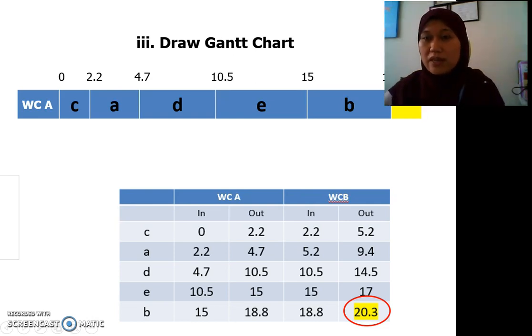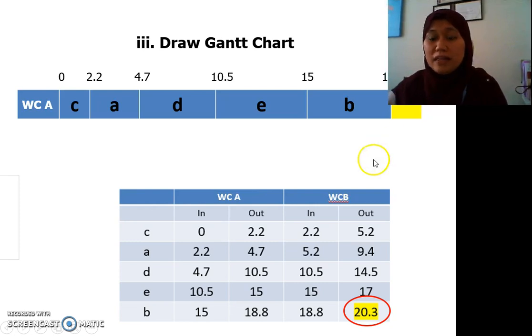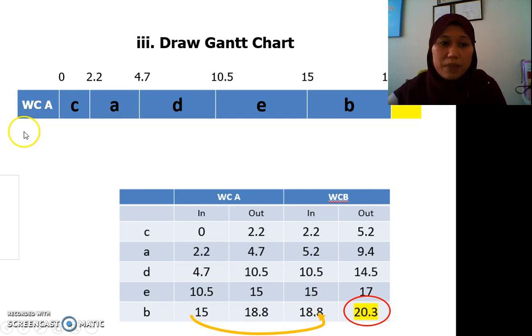Then you start with work center B, and before that we check. Yeah, there's idle time here.